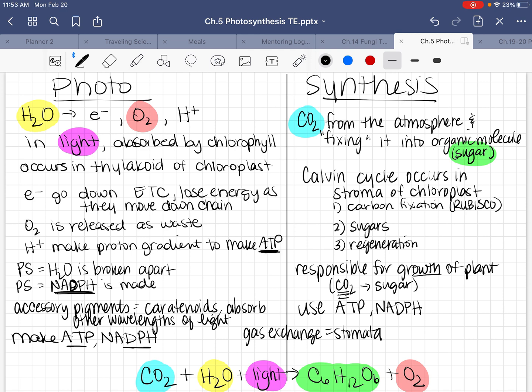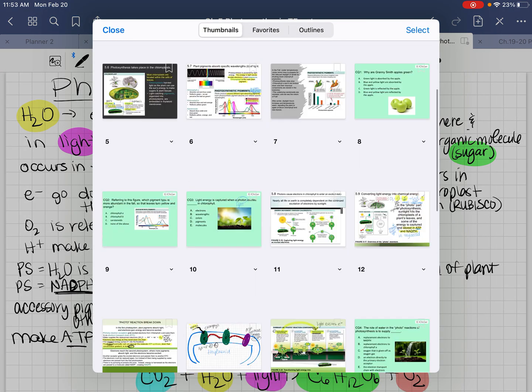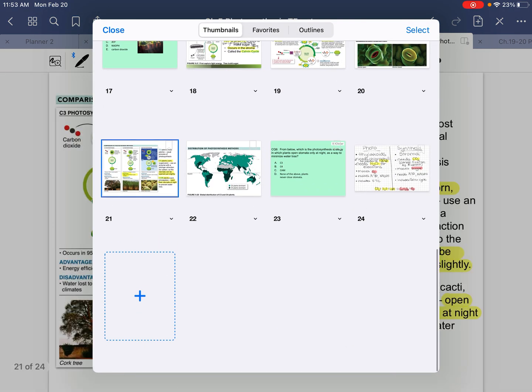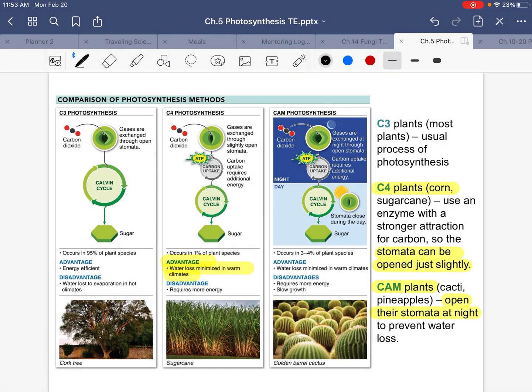All right, last thing for us to look at on our photosynthesis notes is to look at our C3, C4, and CAM photosynthesis. So in dry environments, in warm environments, plants have to worry about water loss through those stomata. When the stomata are open, it allows for gas exchange. It also allows for the evaporation of water. So in warm climates, plants could use either C4 or CAM photosynthesis, where it closes those stomata either slightly or all the way so it can hold on to water for longer.